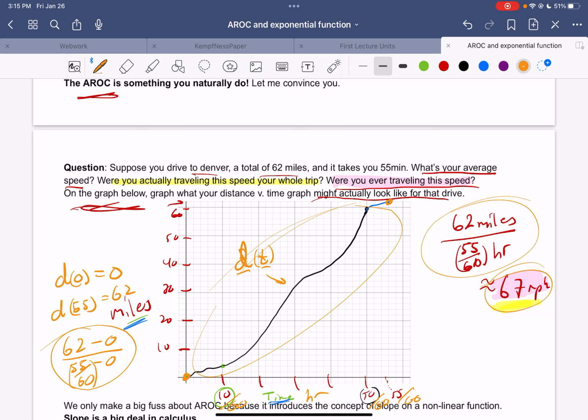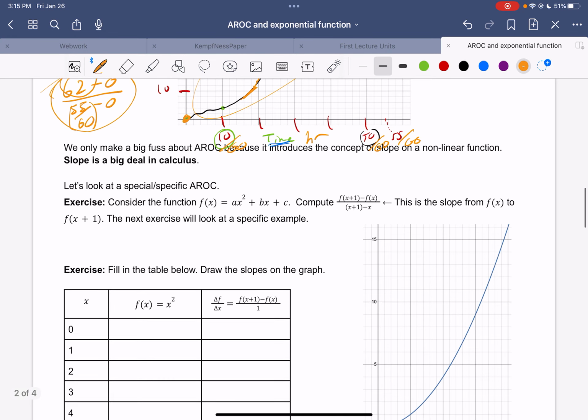Now, if you never hit this speed, if you never touch it, then that means your entire trip, you went less than that speed. But that's impossible, right? Because if you always go less than this speed, then you cannot cover the correct amount of miles in the correct amount of time. You're going too slow. So the reality is you had to go this fast at some point in time, even if it was just like, oh, right there you nicked it, and then you're going faster and then slower. Oh, right there you nicked it again. So there are moments in time where you do travel that fast. Okay. All right, cool.